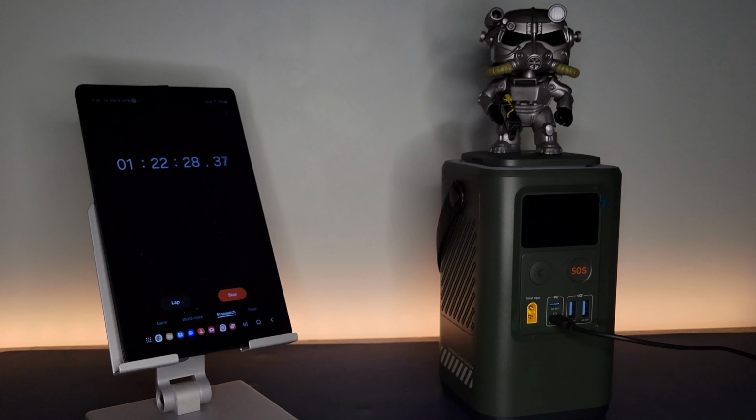I know some of them that I've used in the past do take a while to charge up, but it is rated at 60,000 milliamp hours or 60 amp hours. And this is more so for the purpose of recharging your phone, tablet, or even a laptop. According to the stats, on about an iPhone 14, you could recharge it from dead to fully charged about 7 times, and a laptop approximately 3 times over, which again isn't bad for a mobile power bank.